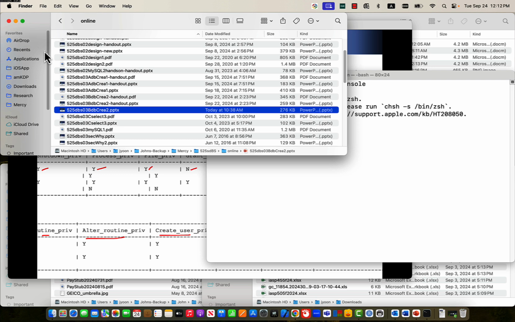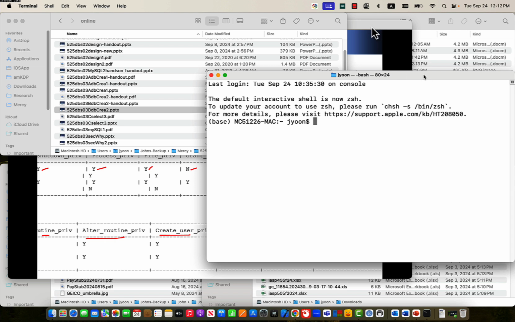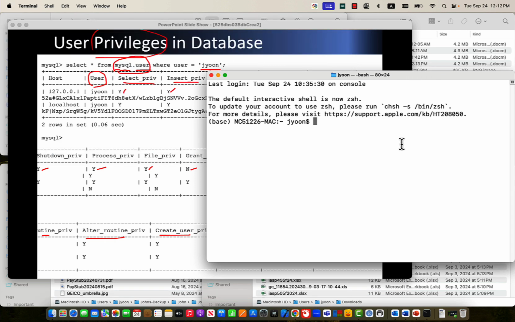Then you may be able to see Program Files, and within that Program Files folder, you may see MySQL, and that is the location of your MySQL. So find MySQL, the path expression, and then you can use it.